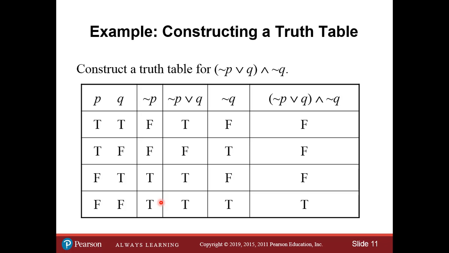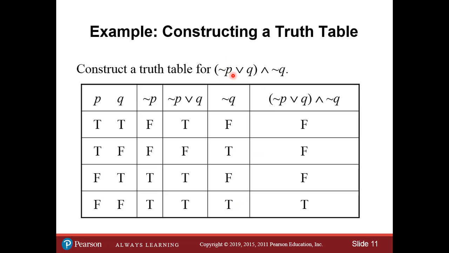So now, if we want to construct a truth table for this, again, we do it piece by piece. We start with the first two columns with all possible truth values for the two statements that are involved. And then we start building bit by bit. So here we've got a not P, and here we've got a not Q. So the next columns I would do are not P and not Q. Not P is all of the opposite of these, so FFTT. Not Q would be the opposite of these, so FTFT.